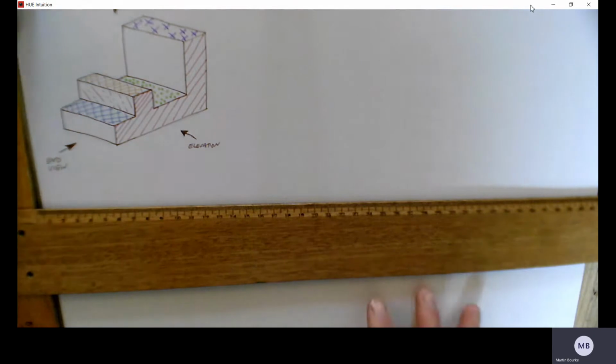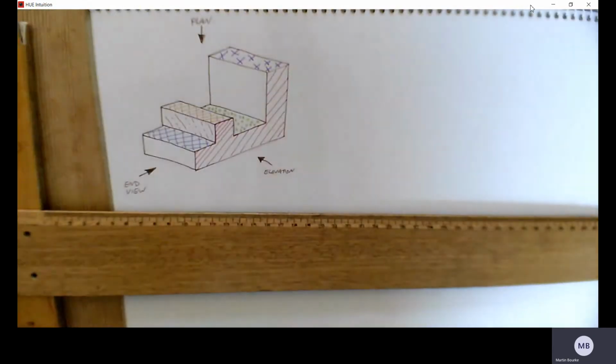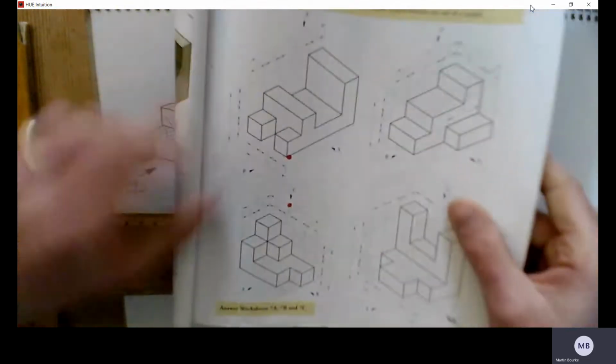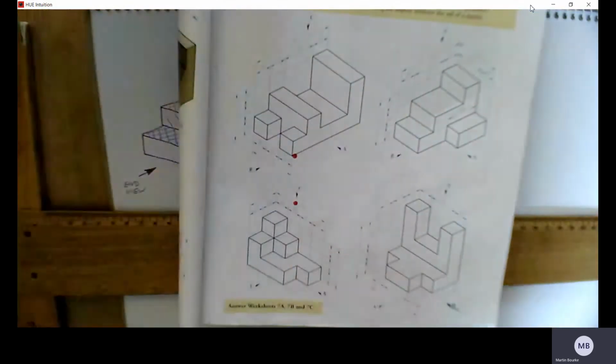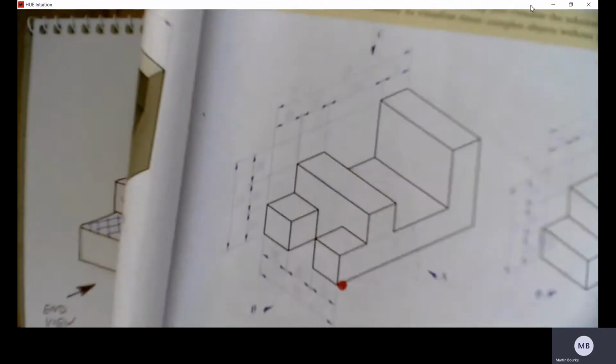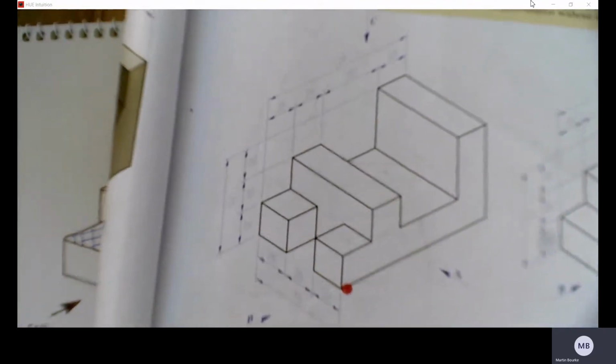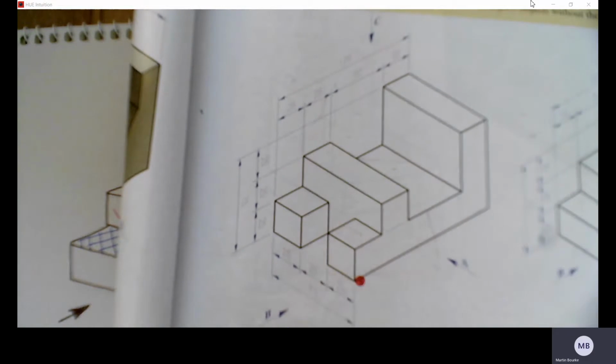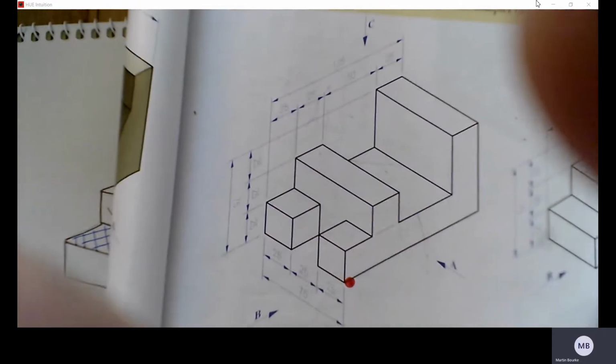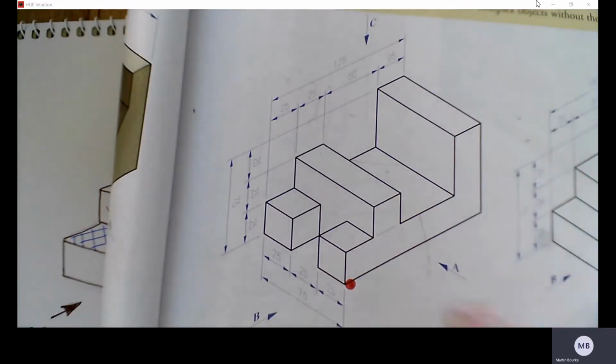I'm going to show you what today's question is now. I've got a question in a book, and this one is actually complicated enough. You can see all the different measurements are there. I'll put up that image with all the measurements on it in Teams in a few seconds. That's our question for today. There's a lot of detail and a lot of measurements in it. You've got elevation, end elevation, and plan, and overall size and widths and all that sort of stuff. But I just want to go back from the technical side of it for a second.